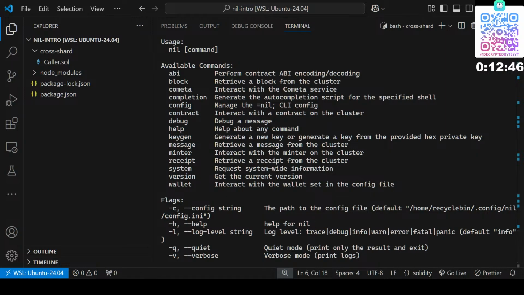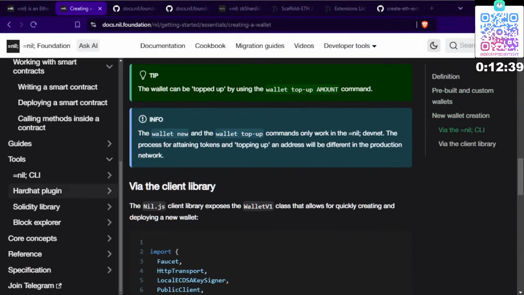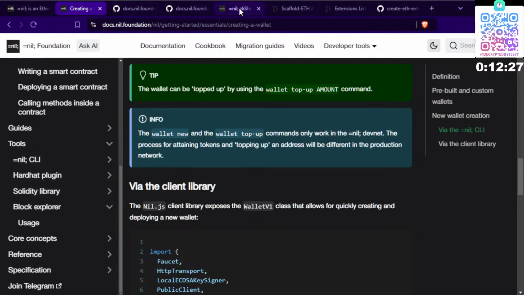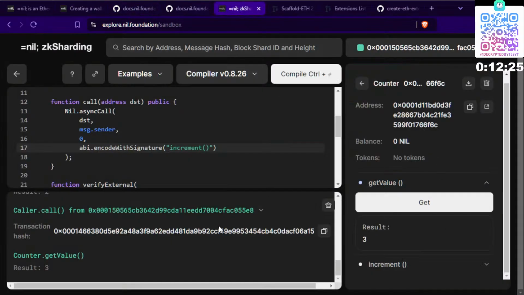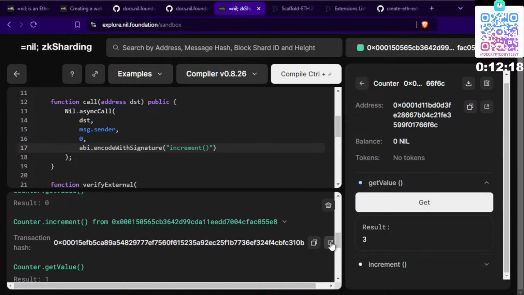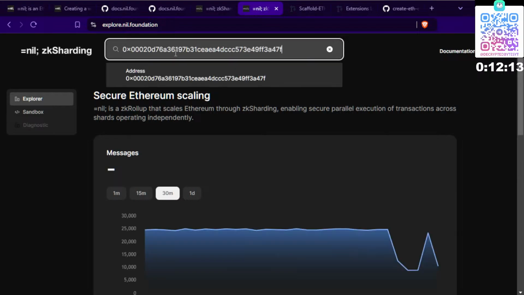Oh, we can just go back to the browser and open the block explorer. It should be somewhere here, right? Yes, you see, we have this. We don't really need that transaction.